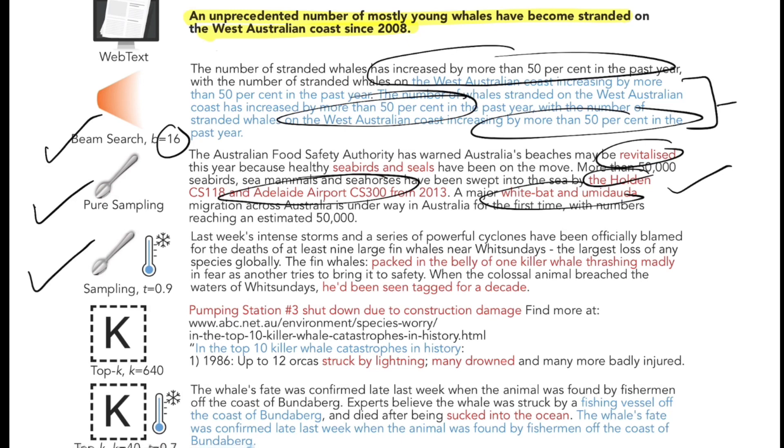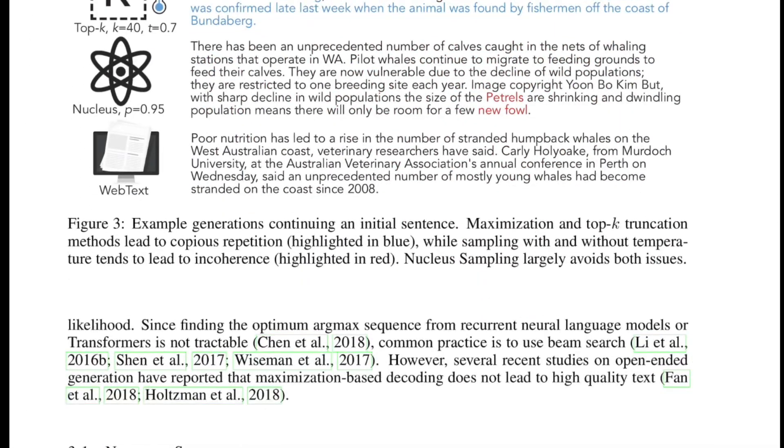Then you have sampling based on temperature where T equals 0.9. You modify the softmax distribution based on a temperature factor that controls the model gravity in terms of selecting a word by diminishing or exaggerating the probability of any word.